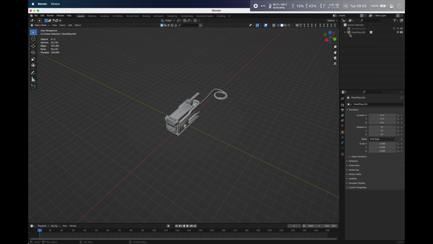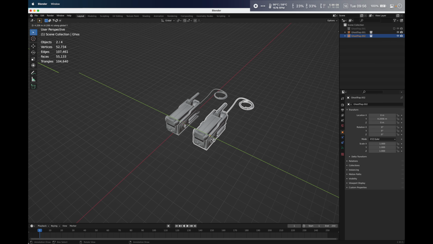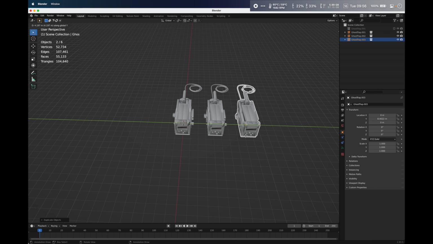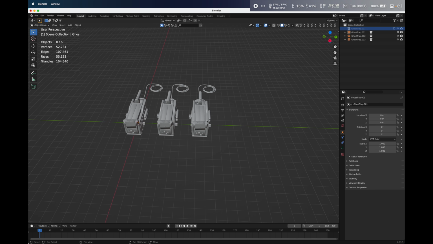You can tell it's slightly different because it has dual collection icons and they're also orange, but exactly the same amount of faces and everything else. So when we start to duplicate this now, we've got 3, but it's stayed exactly the same in terms of the amount of geometry in the scene, because all Blender's doing is holding the information of the main collection in memory and then instancing these as opposed to physically or virtually duplicating them.